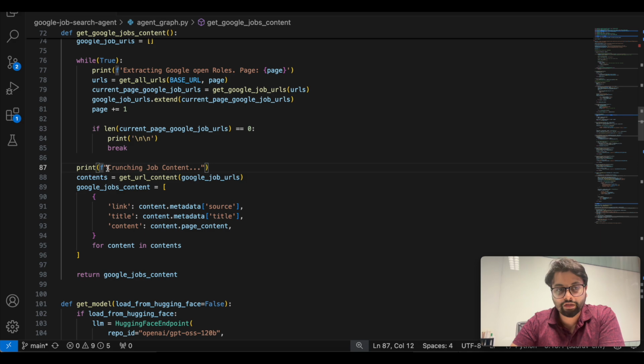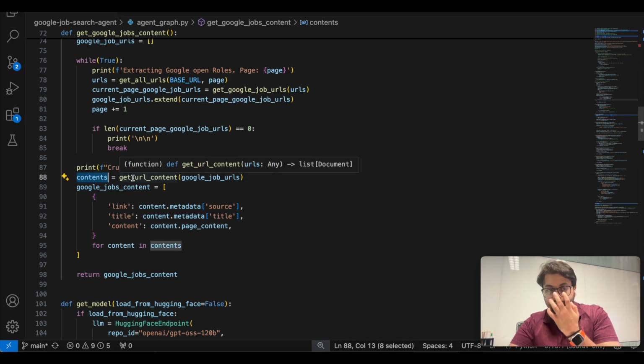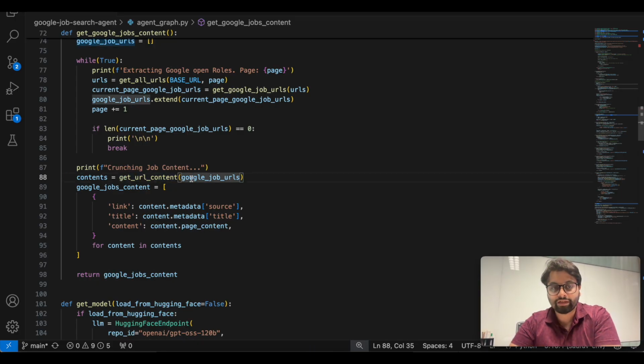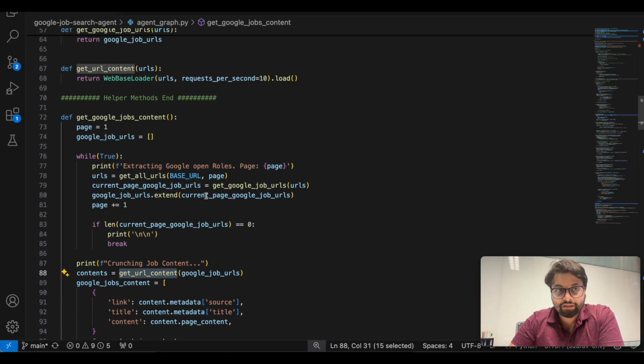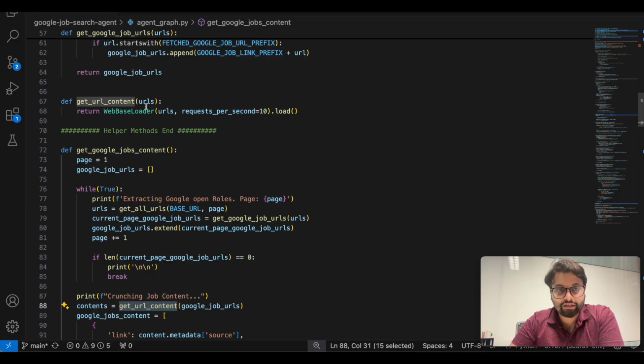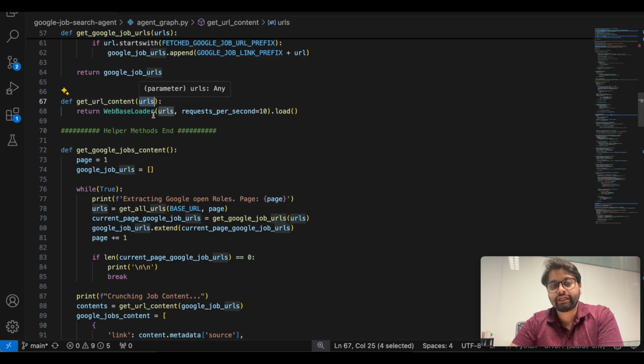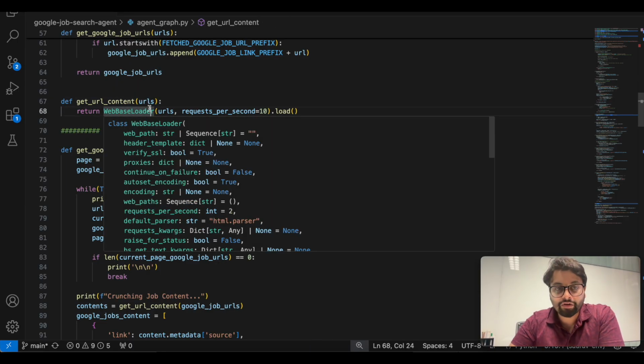So it starts crunching the job content. It gets the URL content of the Google job URLs. This is one more method, you can see it here. Given the URL, it tries to get the content. So I can give multiple URLs and it will give me the content of multiple URLs.